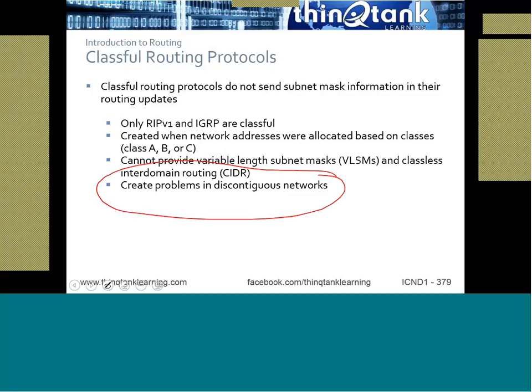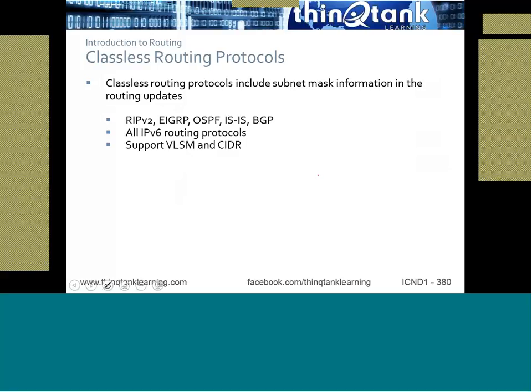They also have problems when you have discontiguous subnets because they make the assumption that if I get a 10.10.10.0/24 network advertised, well, first of all, I would never see that. But if I did see something like that, then I would just assume it's 10.0.0.0/8. All right? Classless routing protocols, which are all of our modern routing protocols, they're going to support subnetting. They're going to do VLSM, they're going to do classless interdomain routing, etc.